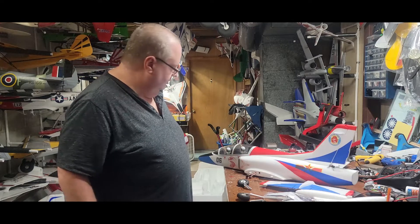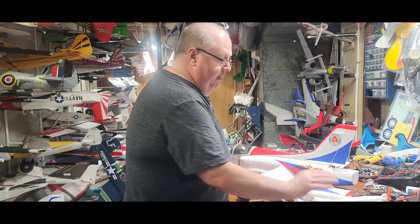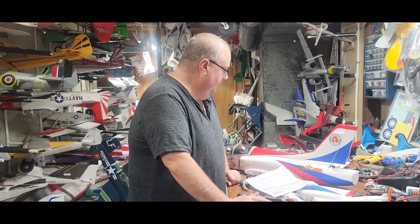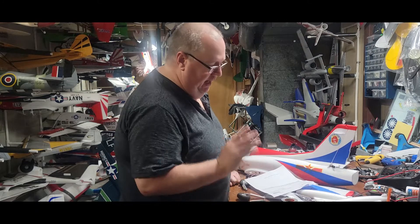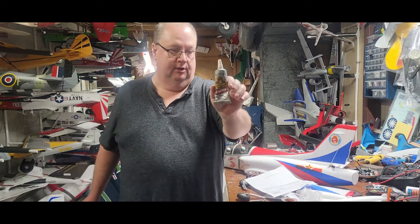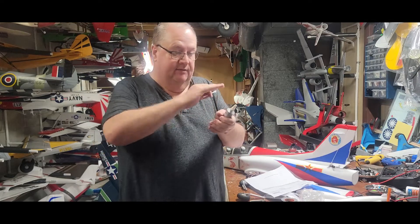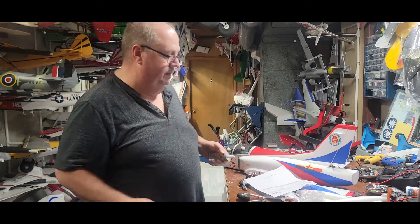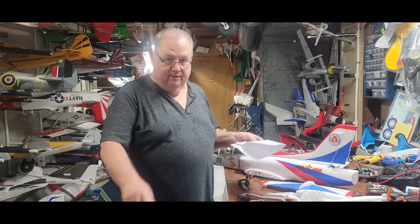Really nothing to the part count and this is going to be a very simple build. Let's pause for now and come back in a little bit to put it together. If I come across anything you need to know about in the build, I will tell you. I am going to undo all the ball link hinges and reinforce the hinges. How I've been doing that is I take a Q-tip, take Gorilla clear glue, paint just a real thin bead on that hinge, and leave it alone — leave the hinge neutral. That way it doesn't lock itself in place in any one position. Just a very thin bead, which gives a little extra protection without having to put ugly blenderm tape on.